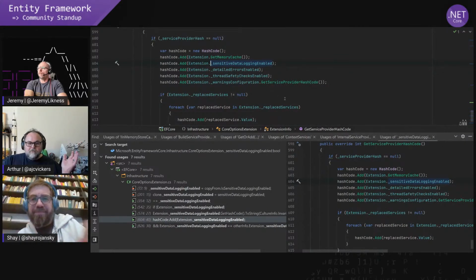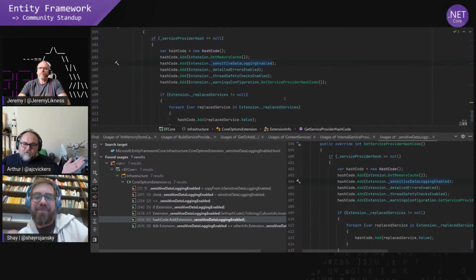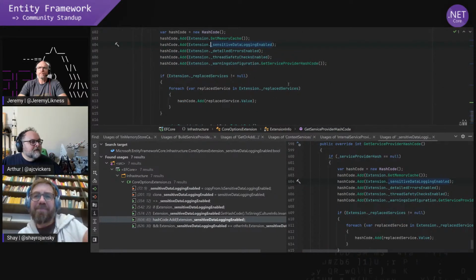That's not terrible in the sense that I can be using sensitive data logging in one place and not in another, and I'll have two service providers in the cache. That's okay. It's not bad. If you do something like configure warnings differently, and you do it differently every time, then you end up building multiple instances in that internal service provider cache, and that can impact your perf, because essentially you're causing us to cache a lot more than we want.